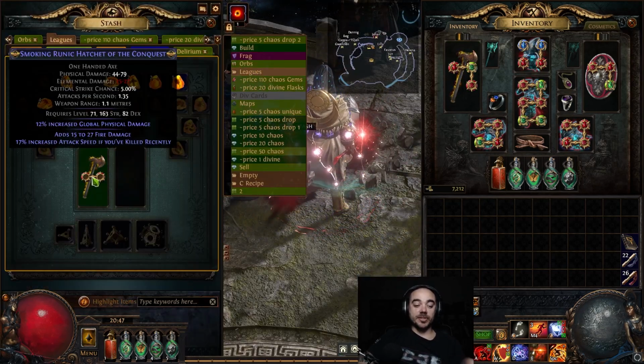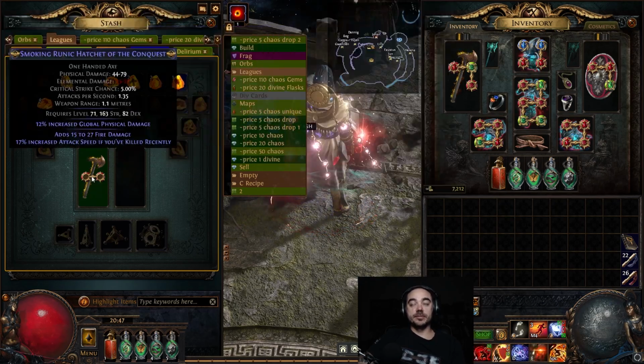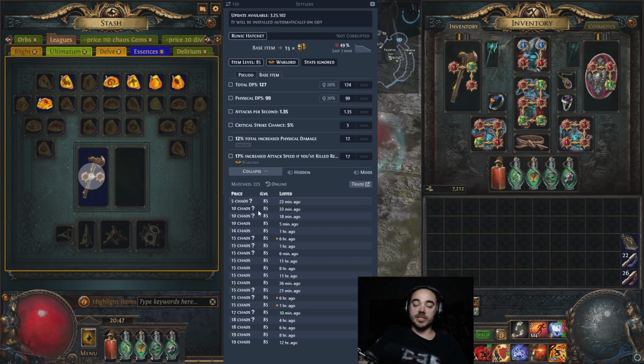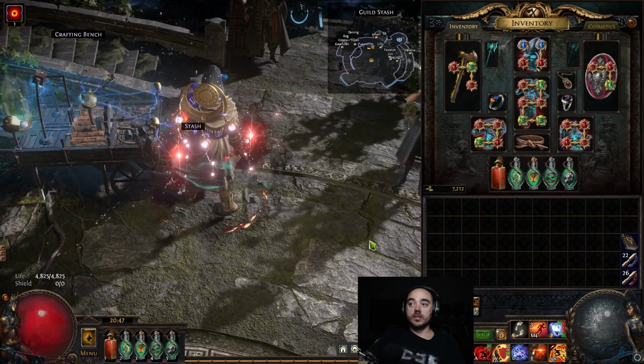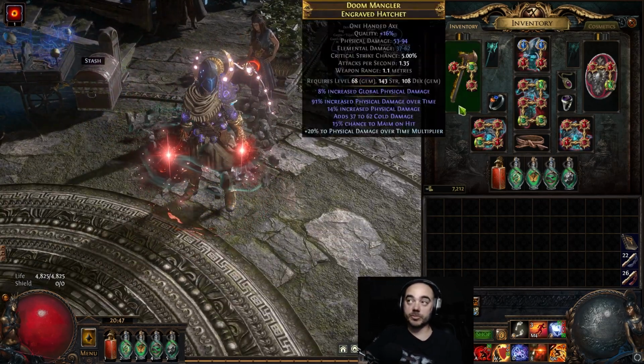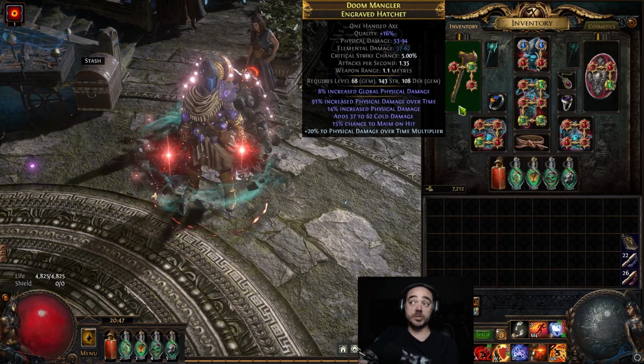Item level 85 runic hatchet, already warlord influenced. So I just wasted a divine. It's kind of dumb of me on that one, but it's 10 chaos now. Maybe I paid 5 chaos or something for it. So the build's going to get cheaper because you don't have to drop a divine on a warlord orb. You can just buy the runic hatchet, which will give you more damage.